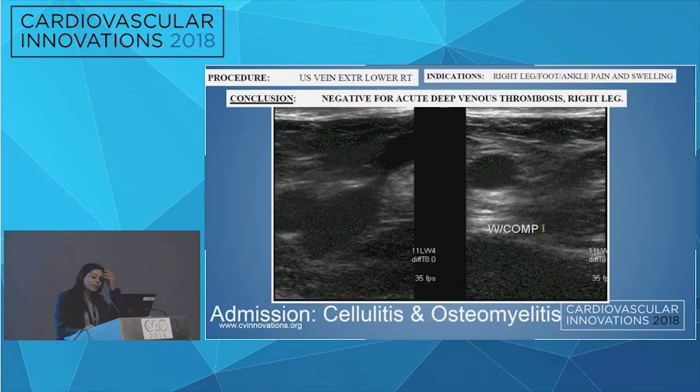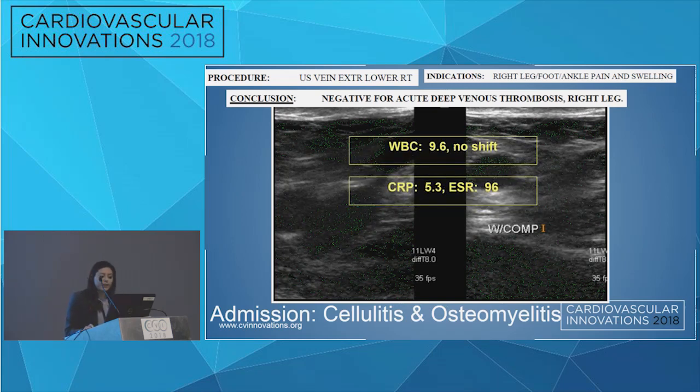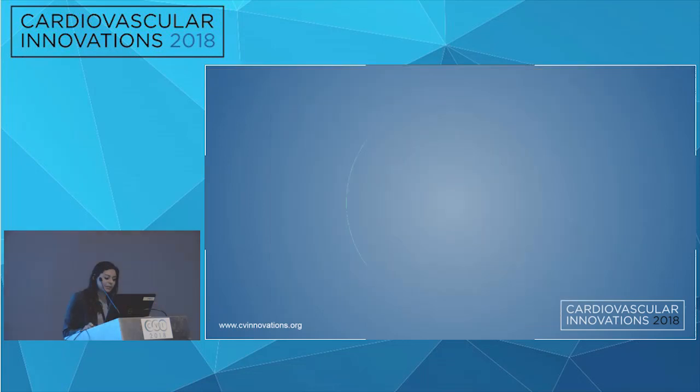So since he had swelling, an ultrasound was conducted. It was normal. White count was normal. ESR and CRP was slightly elevated, and uric acid was within normal limits. But on admission, they admitted him for osteo and cellulitis. The patient was also afebrile, denied any nausea, vomiting, fever, chills, or any changes in appetite, and so they admitted him for antibiotics and bed rest, compression dressing, and then consulted podiatry at that point.